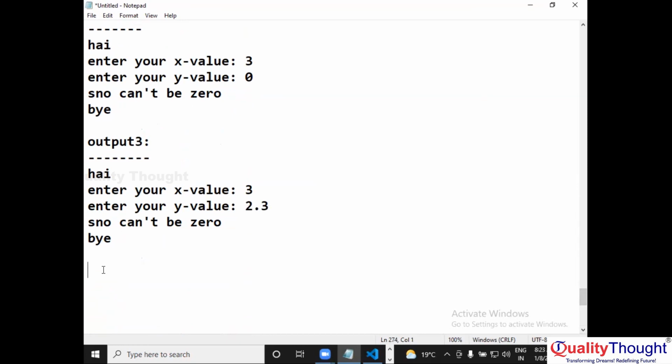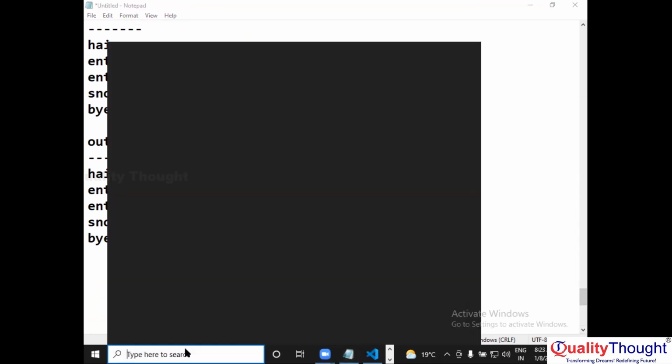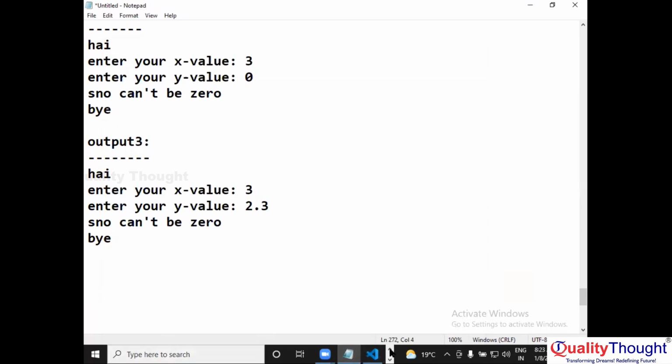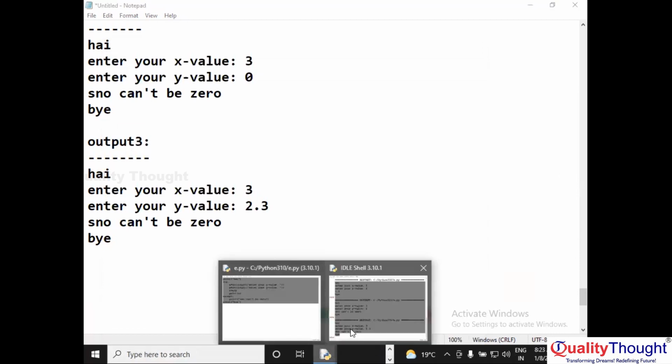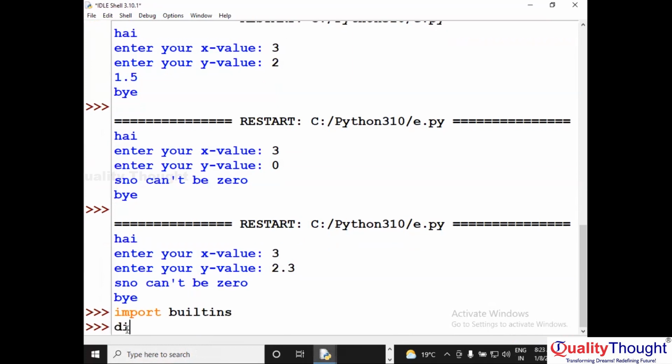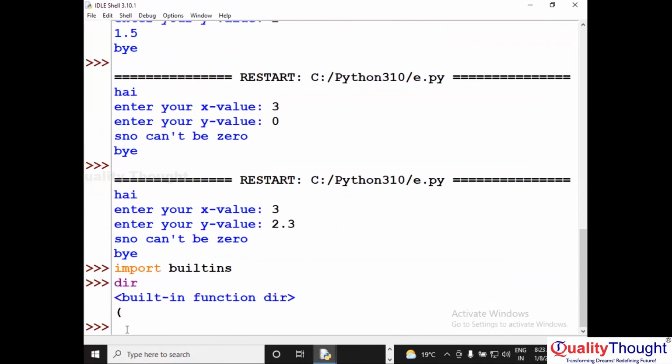Now observe very clearly. Import builtins, dir of builtins.